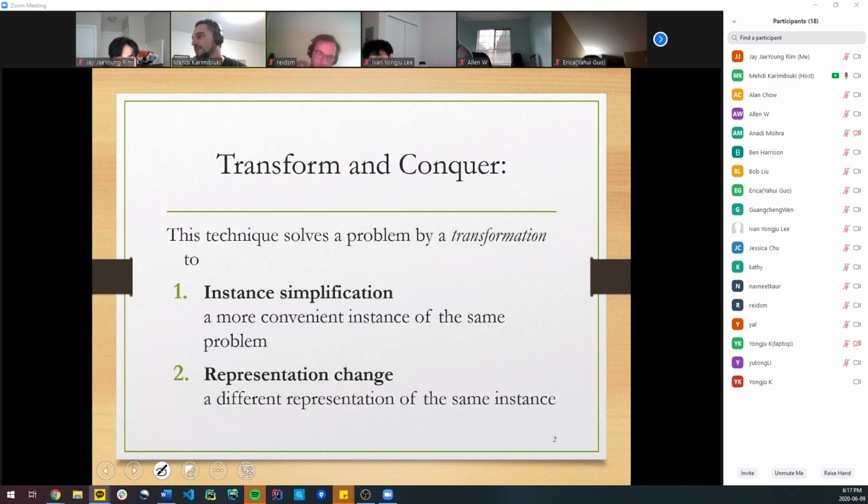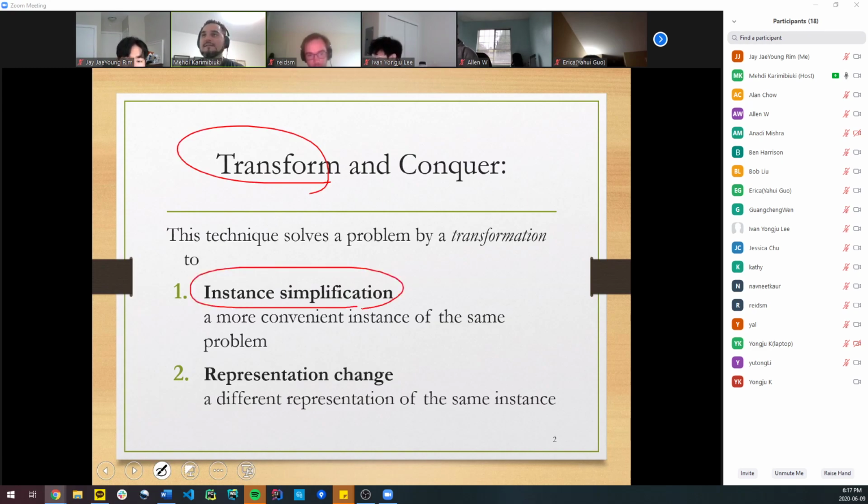There are different ways that could be done. We are covering two of those techniques for transformation. The first one is called instance simplification, and the second one is called representation change. We're going to spend the first hour on instance simplification.